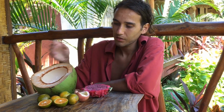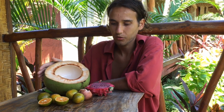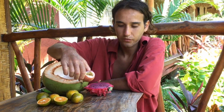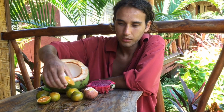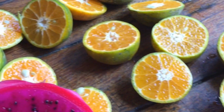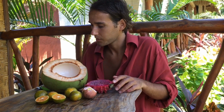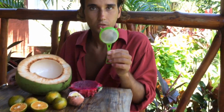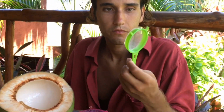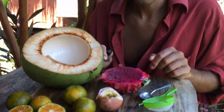So it's as simple as what we're going to use here is a conscious bowl. We're just going to use a coconut that we drank today, a young coconut. We have a passion fruit, purple dragon from Indonesia, and local Balinese tangerines. What we're going to simply do is we're not even going to use any tools other than a small filter, a teaspoon, and a knife. And as simple as this.